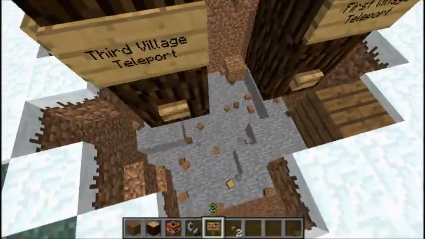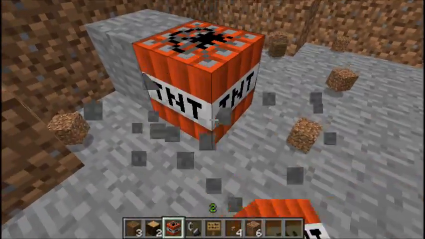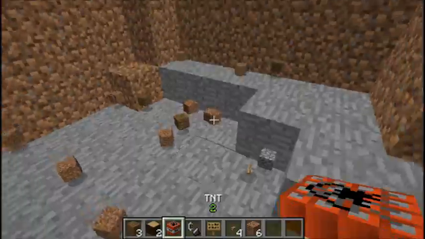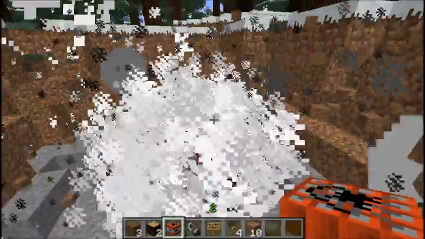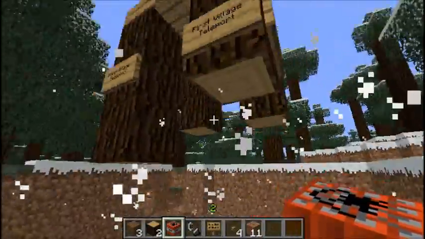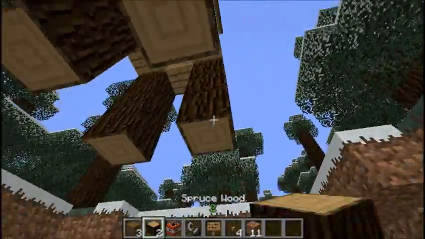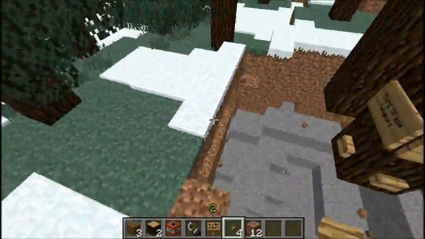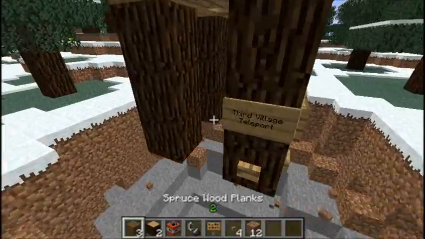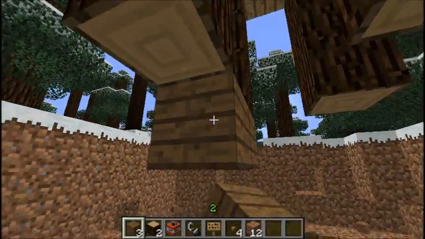And should I blow up another one? I don't want a lot of space, so maybe one more. And there we go. Oh, really? The buttons again? Great. Okay. Throw on the buttons again. And then I can fill in this. Right. So I'm going to clean up and we'll continue from there.